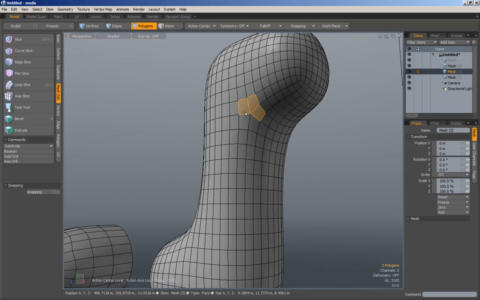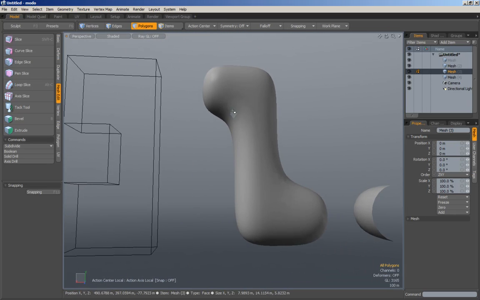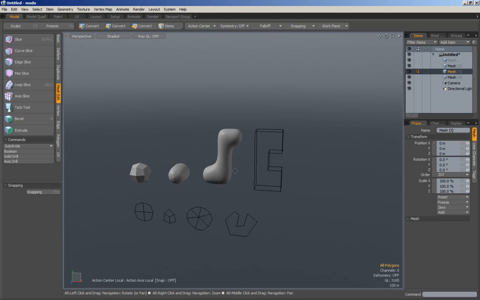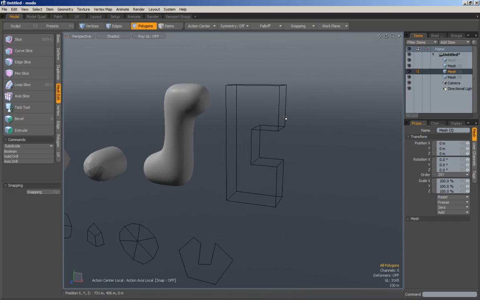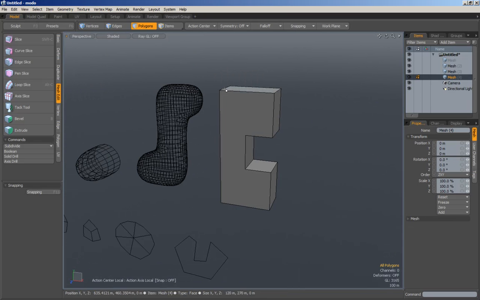Now, of course, we have a pole here, and all the connected geometry don't really display very well. And there's always that kind of sharpness that's being displayed around it. So that's pretty much why you want to avoid poles as much as possible. Now let's get into the more practical example.